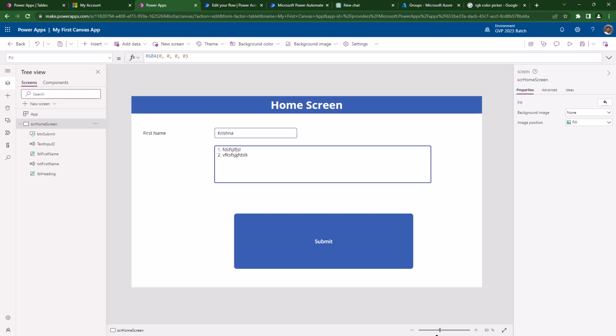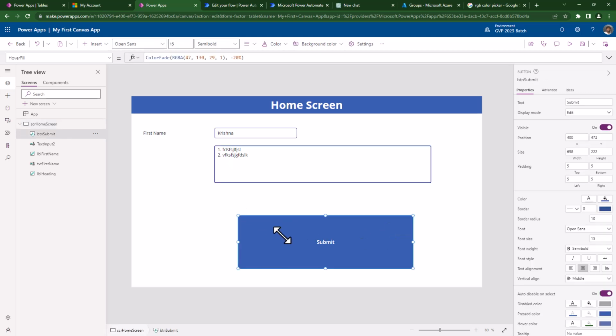If you want to see the behavior of the control, or if you want to see how a property will render in real time, what you can do is hold the alt key on your keyboard and just do whatever you want to do, which gives you the flexibility to see how it works in the play mode. Okay.